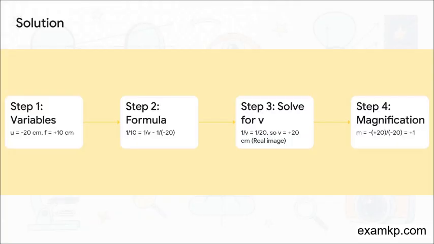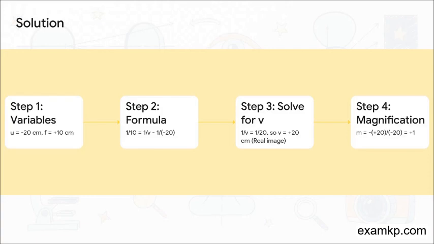Let's solve it together. Step 1. Always list your variables. It's a converging lens, so f is positive. f equals plus 10 centimeters. Now the key phrase, a real image that's 3 times the size. Since it's real, it must be inverted. That means the magnification, m, is -3. So many students forget that minus sign, and it costs them all the marks.